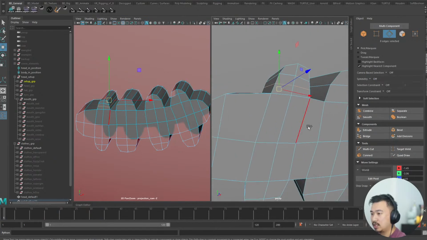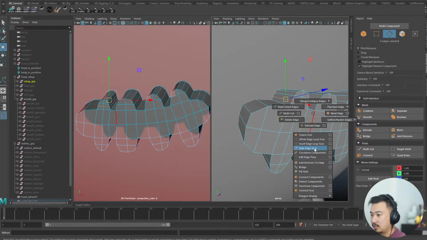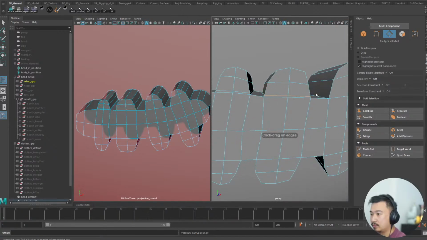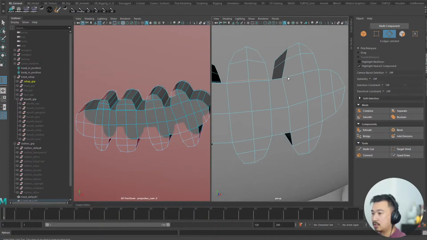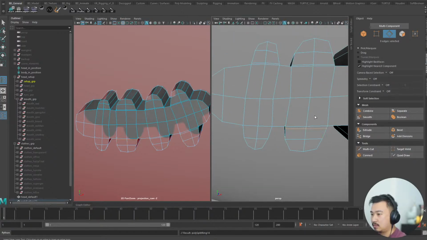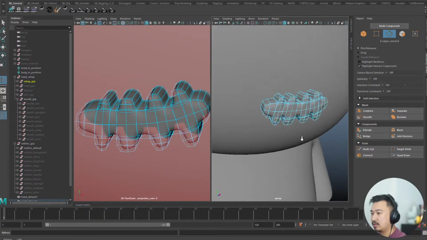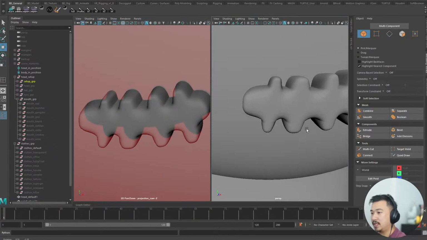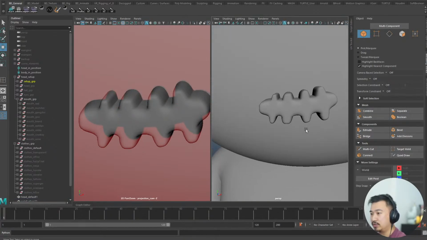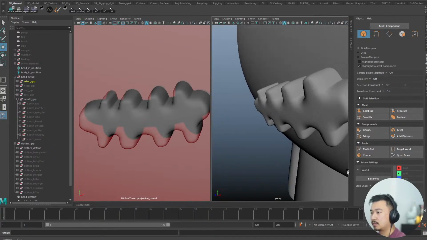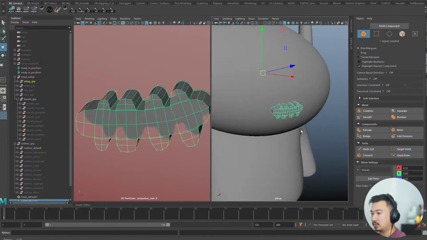So I definitely will come in here, add some contain edges, slide this down. I'll just use the insert edge loop tool. Just click, click, click. And this will help contain these edges, so we won't have that really soft edge. So yeah, that's much better, I think. Cool. I mean, I'm happy with this. I don't think we need to be too precise with this. Yeah, I mean, we'll see how it looks once we do the cut.